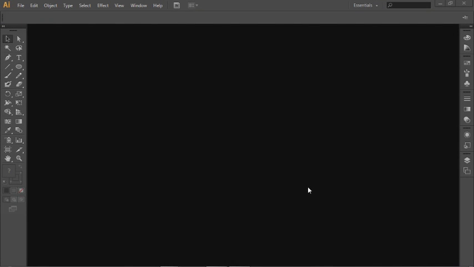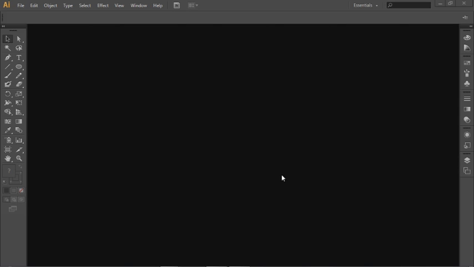Adobe Illustrator CS6 looks quite a bit different from earlier versions, so we'll begin this lesson with an overview of the workspace. The first thing you probably noticed is how much darker the interface is. This is a medium dark interface, and you could change it to either a darker still version or a slightly lighter version in your preferences.